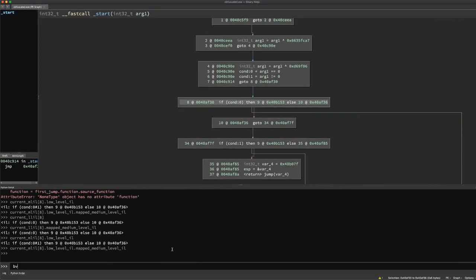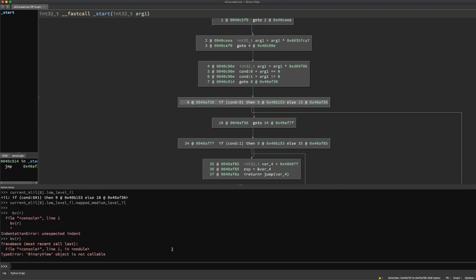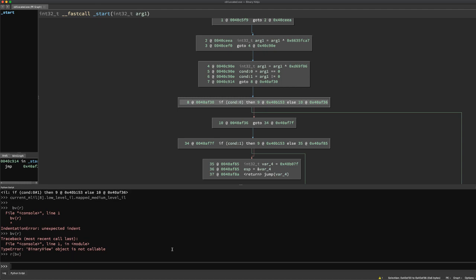All right, so we can do, oops, stupid space. Oh my God, I'm thinking backwards. All right, so we come here. We're going to do current low level IL 8 mapped medium level IL.